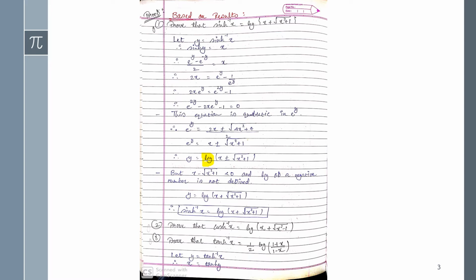And in place of the y we can write its value, and that will be sin h inverse x. Okay, because as I have supposed here in the beginning of the example. So it will be sin h inverse x equals to log of x plus under root x squared plus 1.